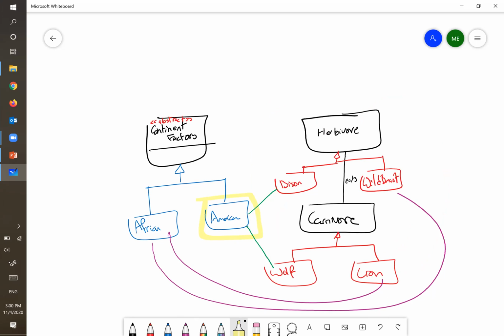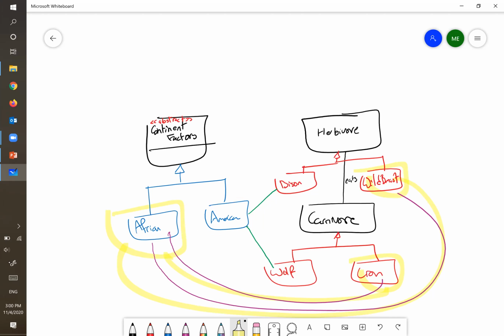Okay, so if I said America, it's going to produce a bison and a wolf, and hence the wolf itself, every time it is set up along with the bison, because we're creating the set together, the only thing that it can eat would be the bison. Similarly, when I call upon the Africa factory and it says produce the object, it always produces lion and wild beast.